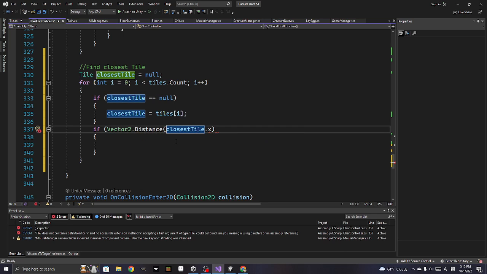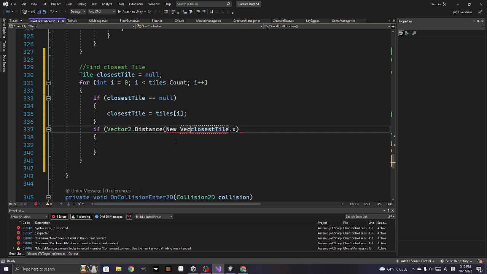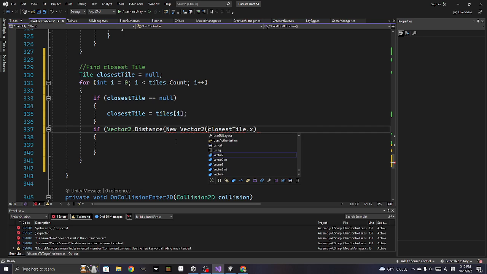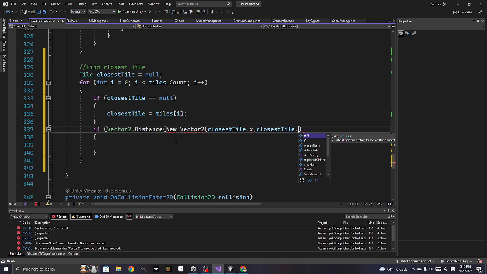We actually have to do a new vector x. Whoops. New vector 2 x comma closest tile dot y. It should be x.